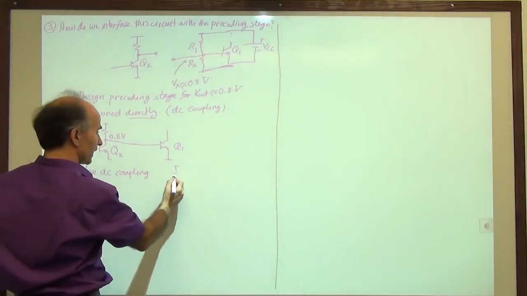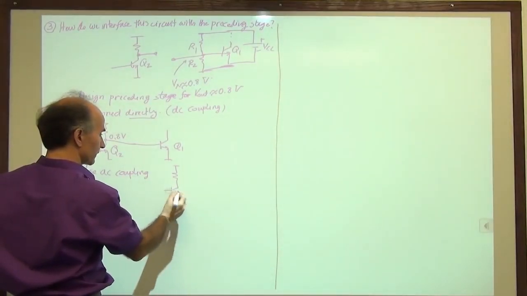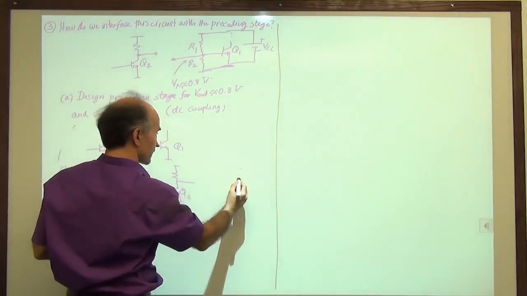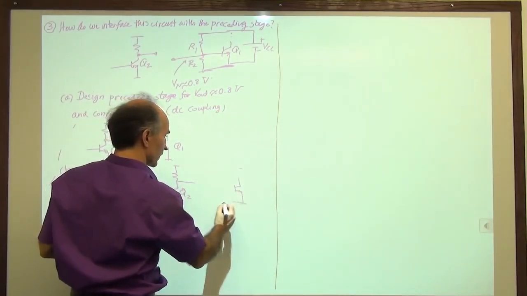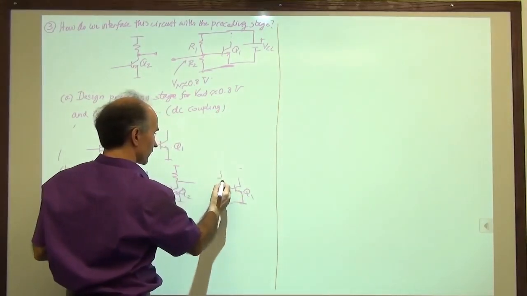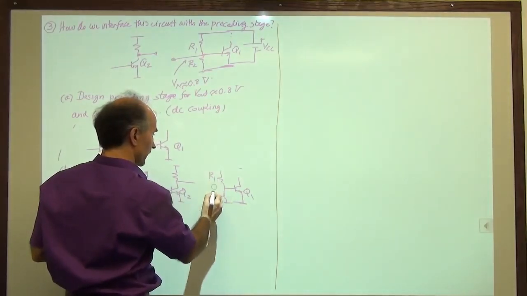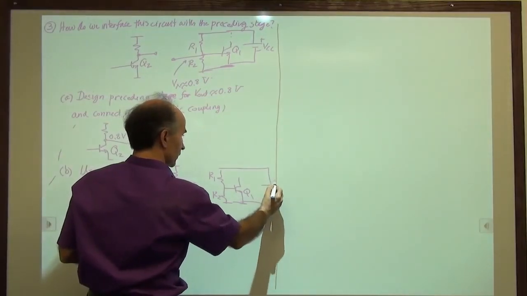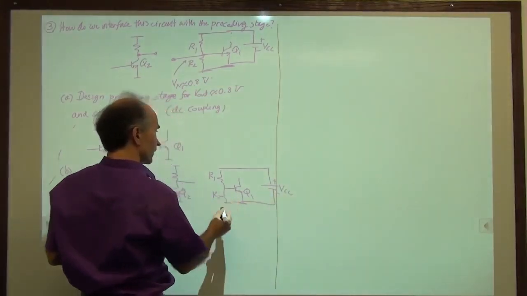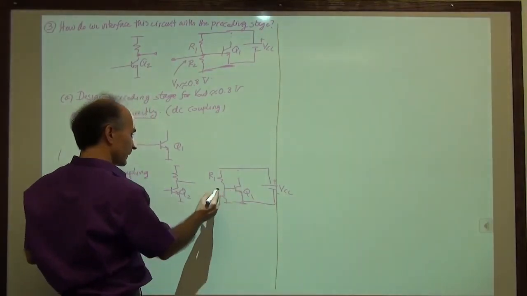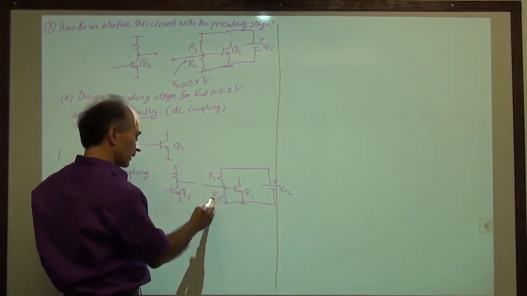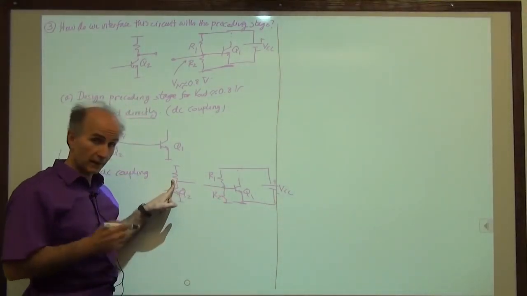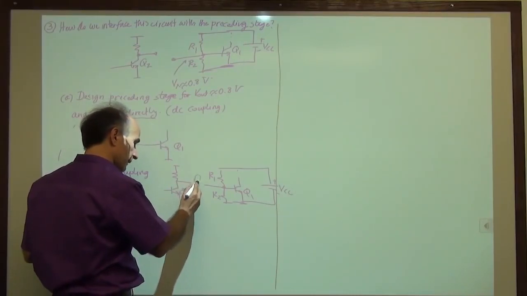So we have our first stage like so, Q2, and then the second stage has its biasing. So we have Q1, we have the resistors here, R1 and R2. This goes to a battery here, which is called VCC. Then there might be some stuff here. And between these two points, because I need 0.8 and I have 0.8 by means of this divider, but this stage doesn't like 0.8, I have to use a capacitor between them.